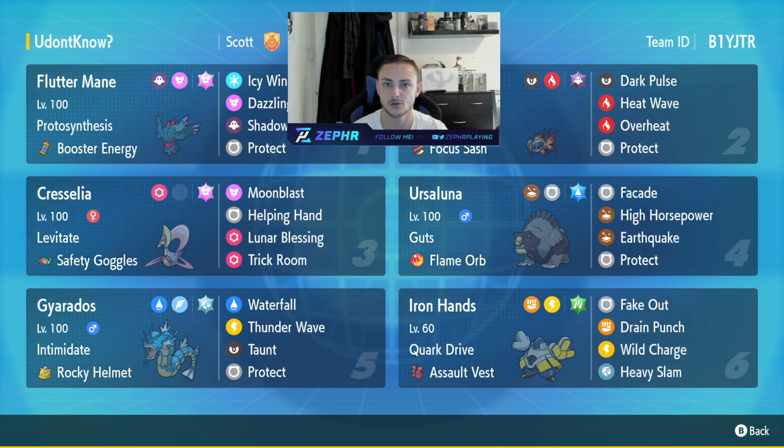I think Icy Wind on Flutter Mane is underrated, but I also think people have started to pick up on it, as I've seen a fair amount of it, so kudos. But yeah, this Flutter Mane is really interesting. It's really, really good to use on this sort of team where you're running two different modes, and it supports most of the Pokemon here.